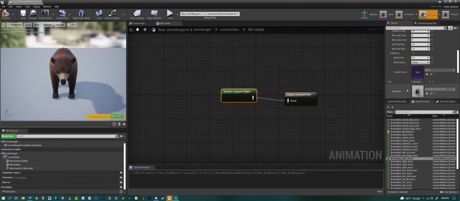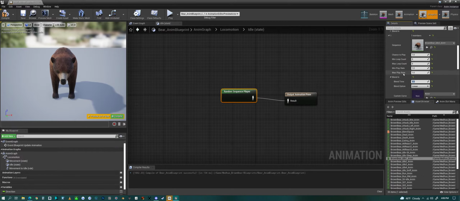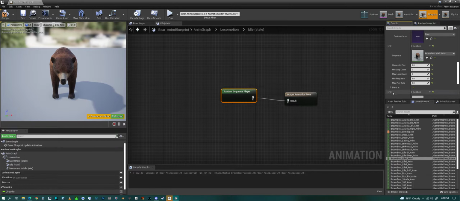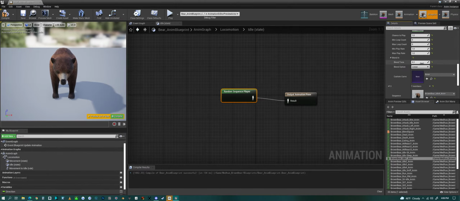And they all have blend in times, okay? 0.2 is not a lot, okay? So I usually go about 0.5, and so this is like in between animations, okay? And some you might want to have longer depending on what they're doing, you know? I think this one looks to the side right away, so I might want to go like 0.6 or something. I don't know. But it's good to always add in some kind of blend time. 0.2 is generally pretty small. Let's go 0.6 here too.